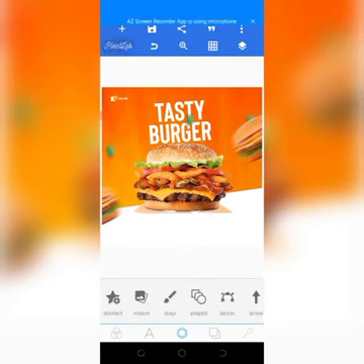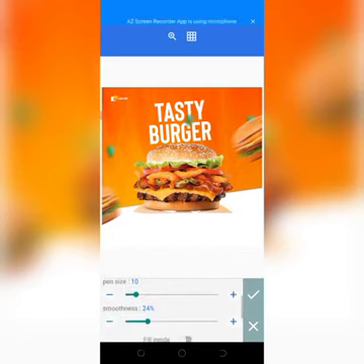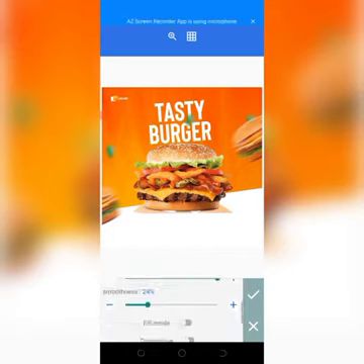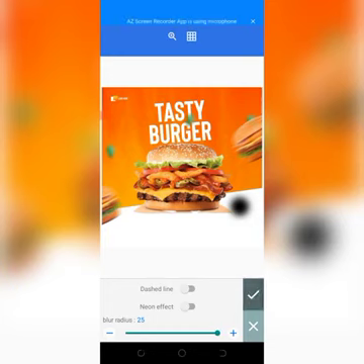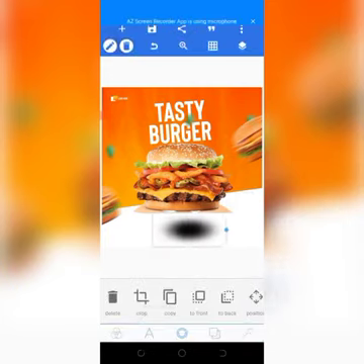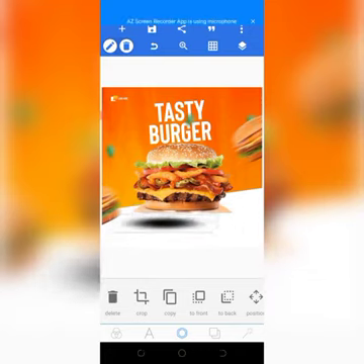So what we'll be doing now is we'll be adding an effect, which is a shadow effect under this bokeh to make it look realistic. So we'll be clicking on our draw tool. We increase the pencil size. We increase the blur radius, and we just tap anywhere on the screen. So this is the shadow effect. So we are just going to adjust it to fit well on the bokeh.